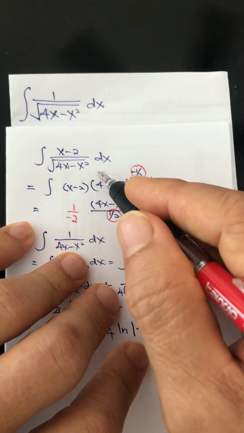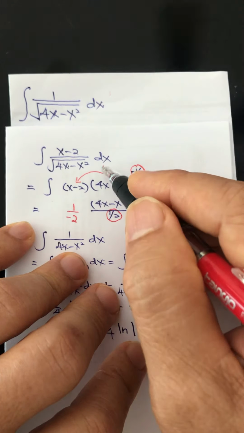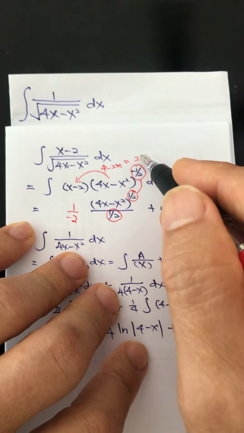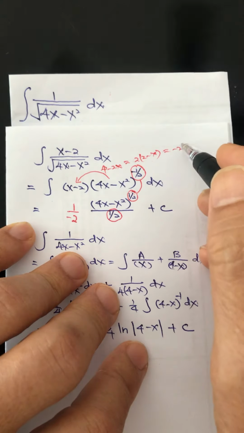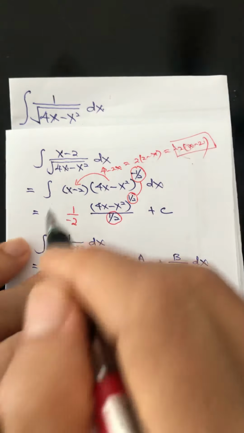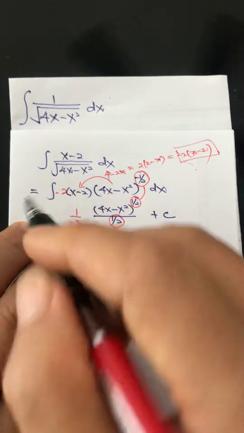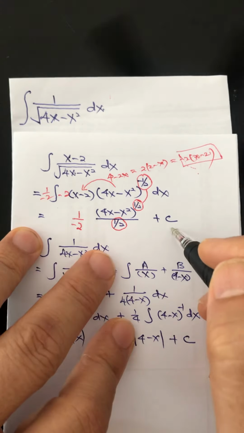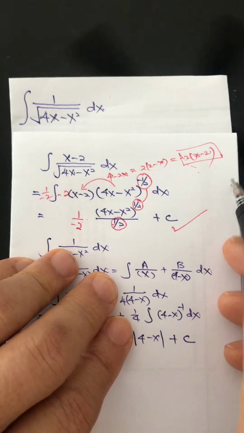But I have to differentiate this. This is a must. When you differentiate this, you will get 4 minus 2x, or is 2 minus x, yes or no, or is negative 2x minus 2. So what I mean here, you can just add a negative 2 here, am I right? You can just add a negative 2, so you divide by negative 2, that's why you get this. Then this is correct. Of course after that you simplify, this is correct.